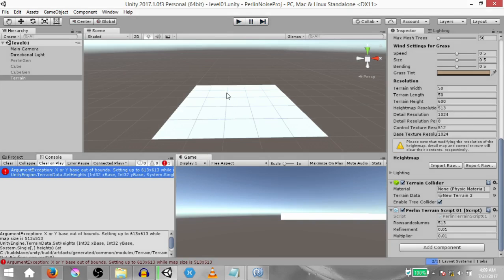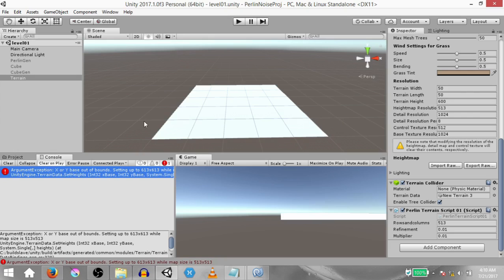So if you remember, our height map resolution is 513 by 513. Basically what happens is when you set x base to 100 and y base to 100, 100 on x and y is roughly around this area. So it's going to start setting heights from this point on in this direction and that direction. So that's 513 in this direction and 513 in that direction. And since you're starting from this point, 513 in this direction would end somewhere around here, and as you can see, we have already run out of terrain. This is why you are getting this exception.